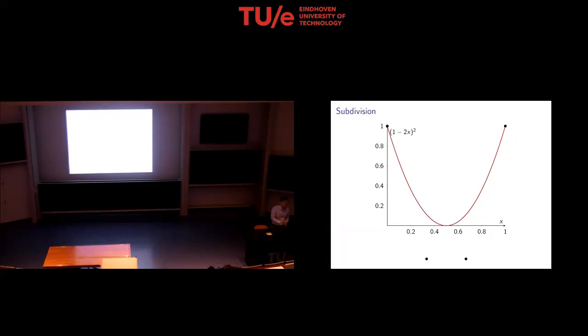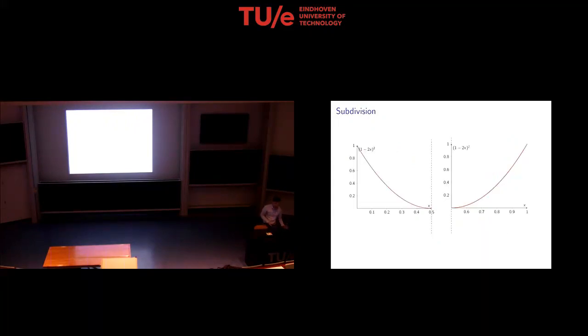Let's think for a moment of this polynomial as a cubic polynomial. So you can write it in this Bernstein cubic basis and get 4 coefficients. I plotted the control points. They're not all non-negative. So what we do is we subdivide into 2 polynomials, one on the interval 0 to 1/2, the other one on the interval 1/2 to 1.